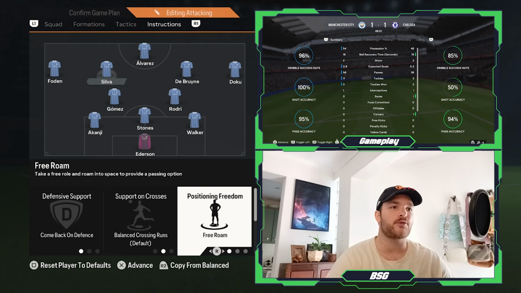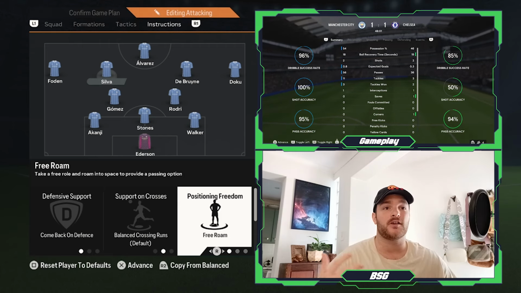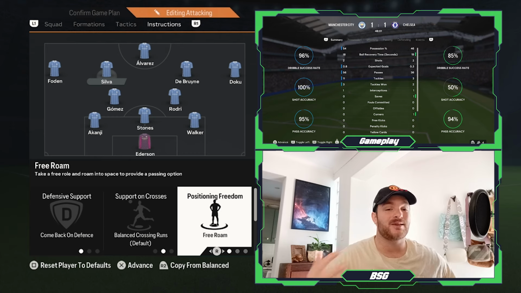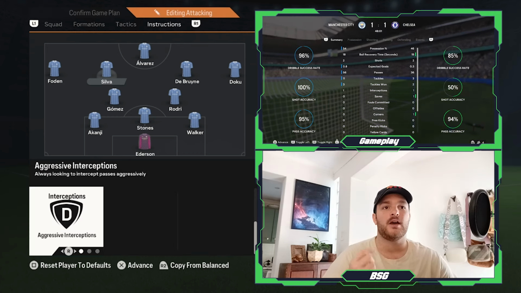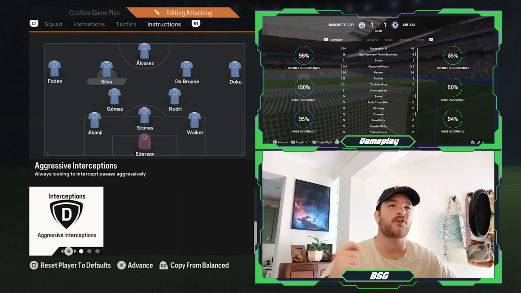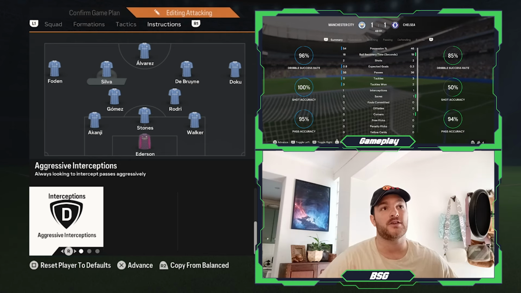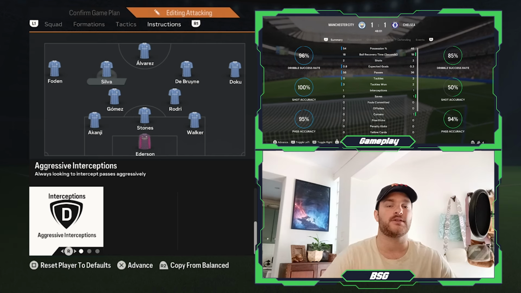And then finally, free roam is absolutely essential for both De Bruyne and Silva. Popping up in the little half spaces, running into the space in between the lines, looking to control and get on the ball as much as possible. Obviously, with the interceptions, it is set to aggressive, and you need both of them being very assertive and aggressive when the ball is out of possession, so that you can either foul the player or win it back and obviously look to progress it further forward.